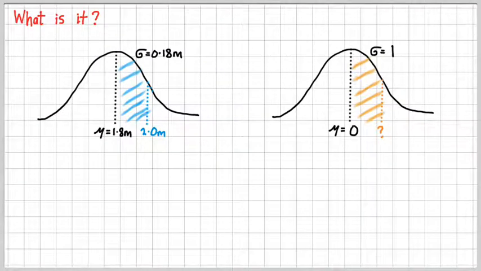So what are we dealing with here? What we are used to dealing with in a straightforward normal distribution problem is you are given some information. If we look at the blue shaded area there, we might be asked to find that probability there with those specific parameters: the mean of 1.8, standard deviation of 0.18, and our value of 2 there, 2.0 metres.